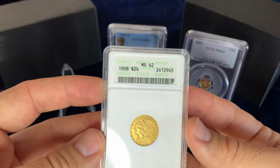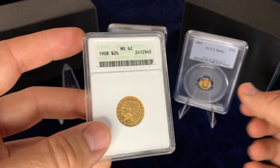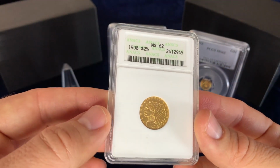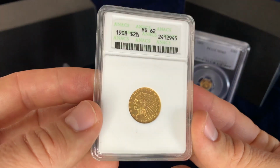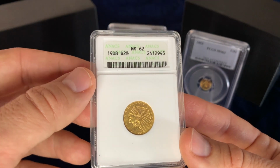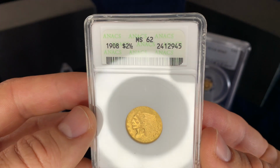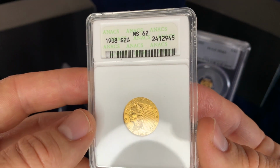Well, this is actually an ANACS coin, and if you're familiar with graded coins, this is known as a Soapbox. And it's actually smaller in size than a typical holder that you find from PCGS or NGC. And it was an earlier type of holder, which I find is kind of cute, and it fits the coin well. So what's interesting also about these early date holders is that although ANACS grading company isn't always seen as the most trustworthy or reliable source for numismatics today, back in the day, they were the first. And they also had pretty fair grading standards back then.